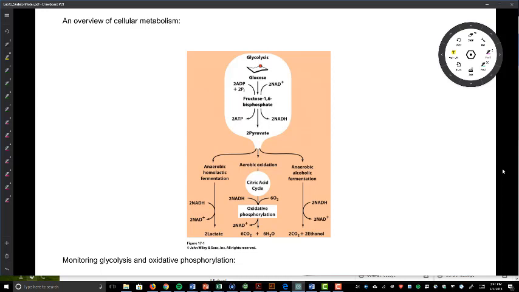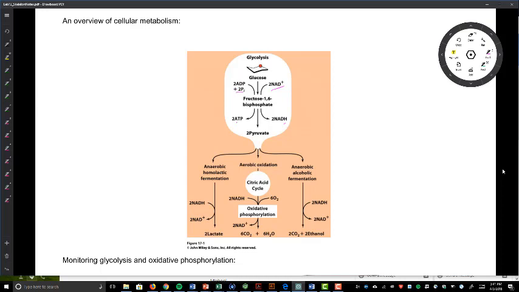So metabolism begins at glycolysis, where a glucose molecule is split up into 2 pyruvate, and in that process, it consumes 2 NAD plus and 2 ADP, and produces 2 ATP and then 2 NADH. And so ATP and NADH are high energy molecules that can be used as energy sources elsewhere in the body. And then pyruvate can be broken down further to produce more energy sources.